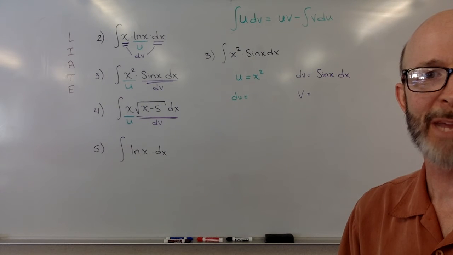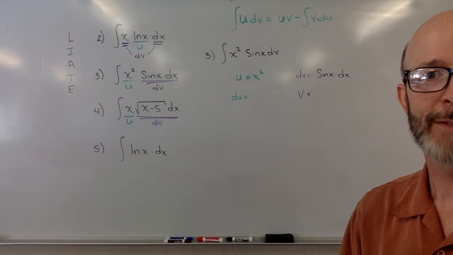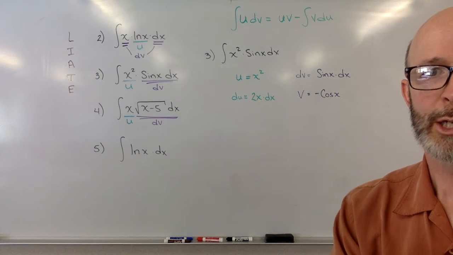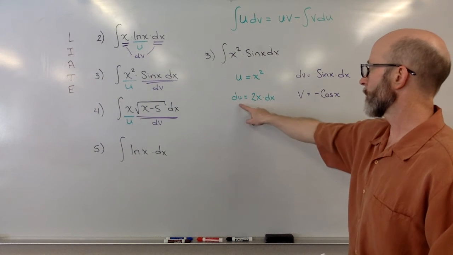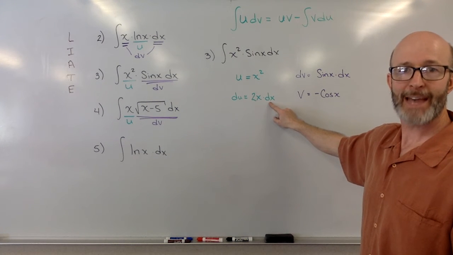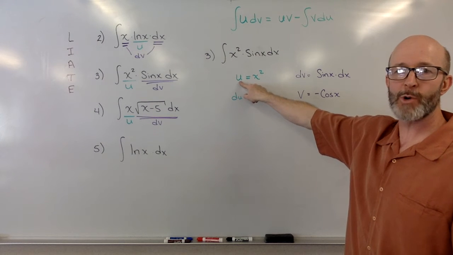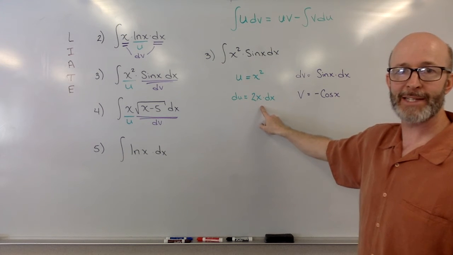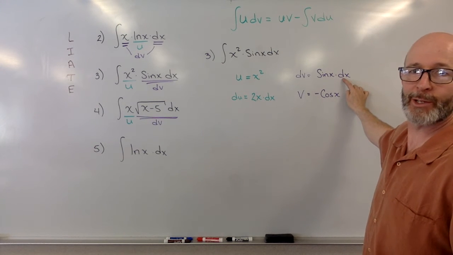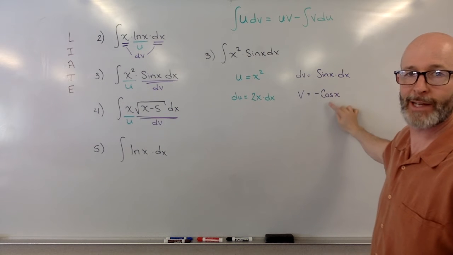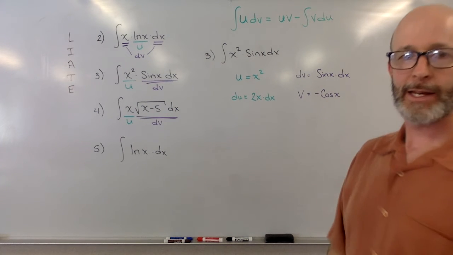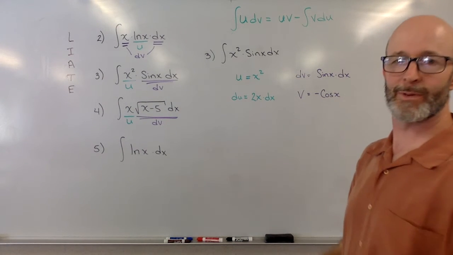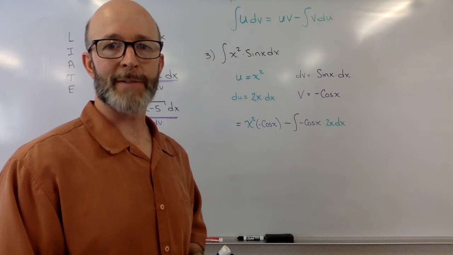Now example 3. In example 3 up there, we already figured out u and dv. To find du and v, differentiate and integrate. Looking at the details here, notice du actually equals 2x times dx. The derivative itself is du over dx, but if we want du, the differential of u, you have to multiply both sides by dx. Likewise, over here, this should include sine x dx, and then when you integrate, it will just be negative cosine. Now we can plug in our formula. This will equal uv minus the integral of v du, which is easy enough to copy down.